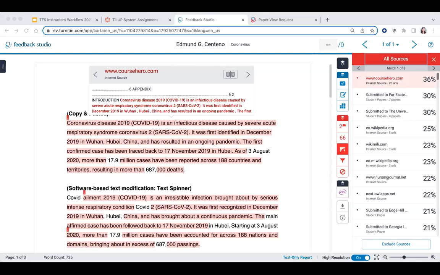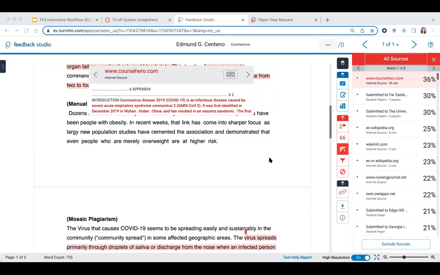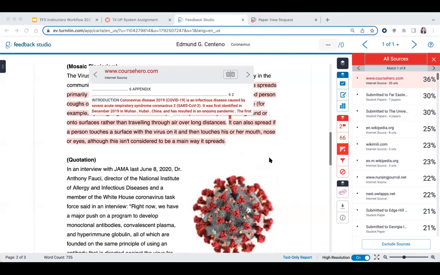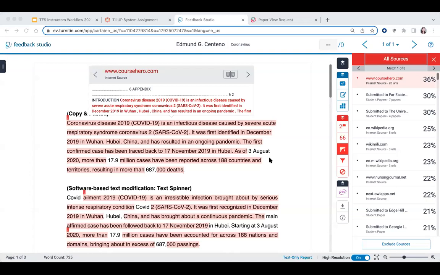So what do we mean by that? It means to say that 36% of the content of this paper matches to www.coursehero.com. And you can see all of those matching texts highlighted. And same workflow.